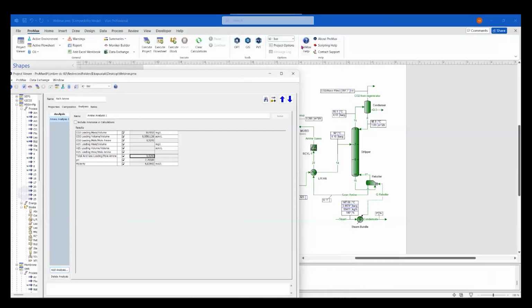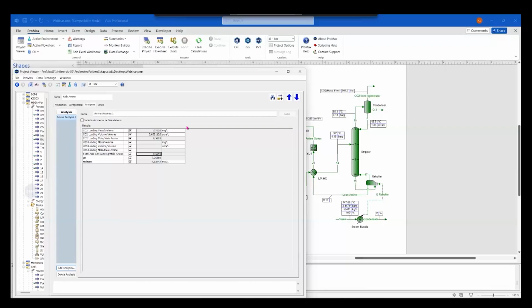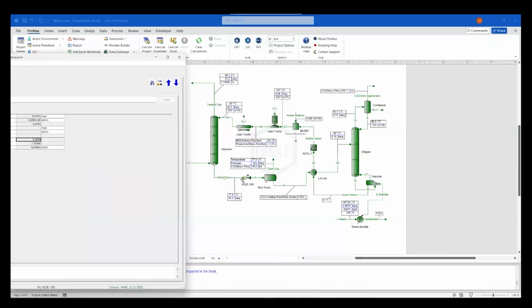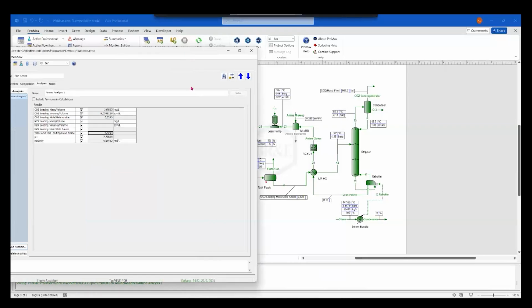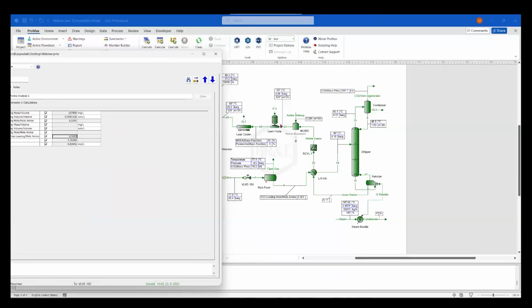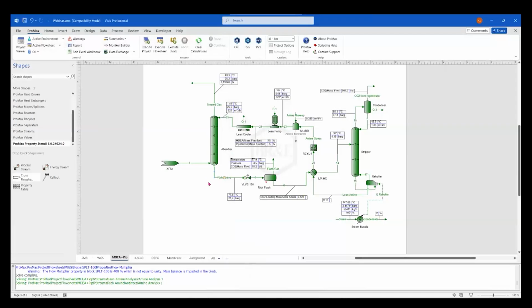If you go to ProMax Help, you can find the recommended values for rich loadings for certain amines, because if the amine contains too much CO2, then it's very corrosive for our equipment. So here is some room for improvement. In this case, we could increase the circulation flow rate, which will lower our rich loading.